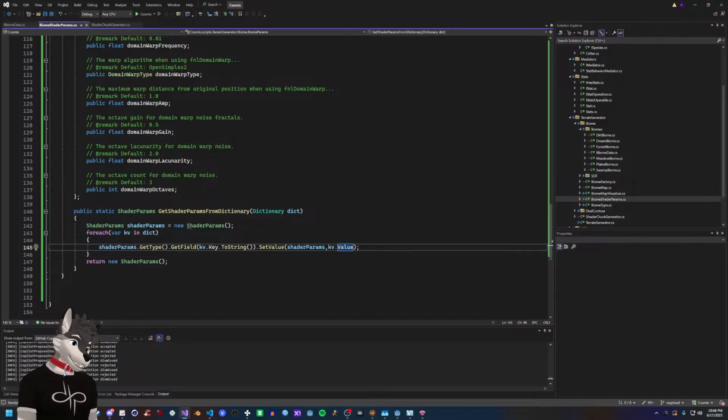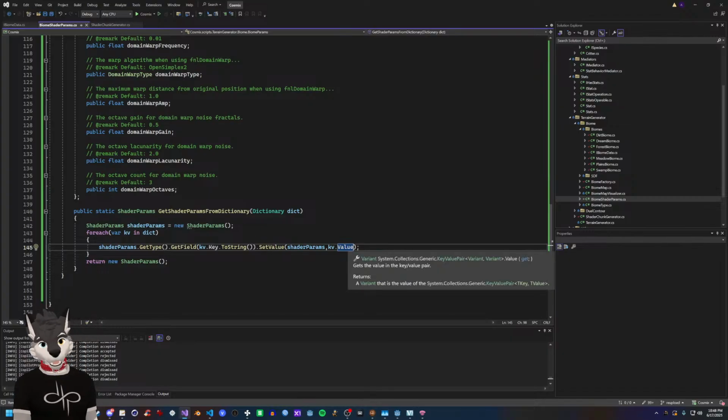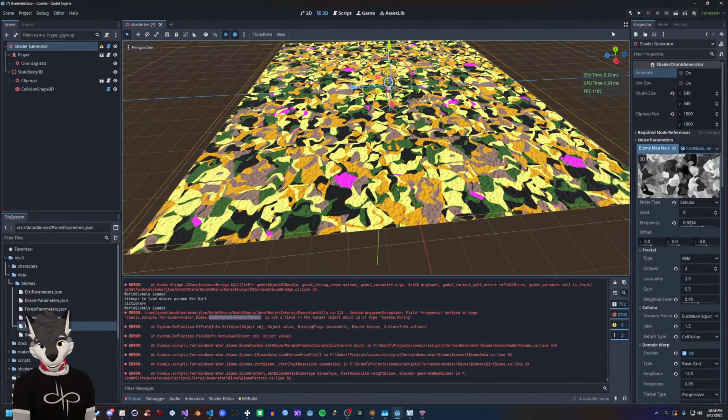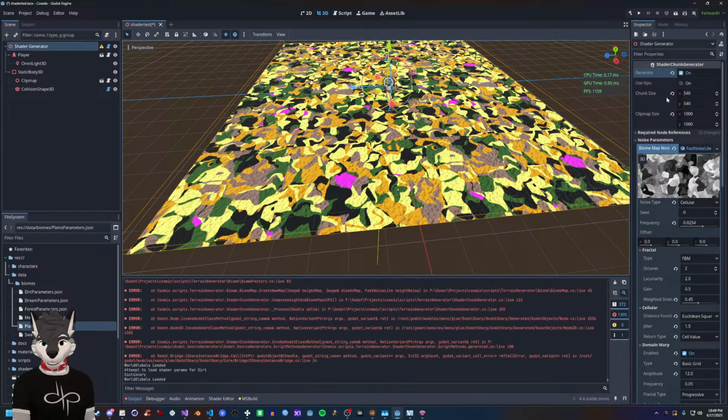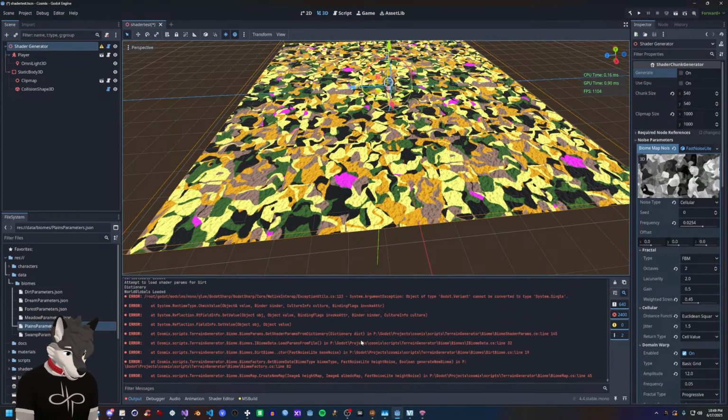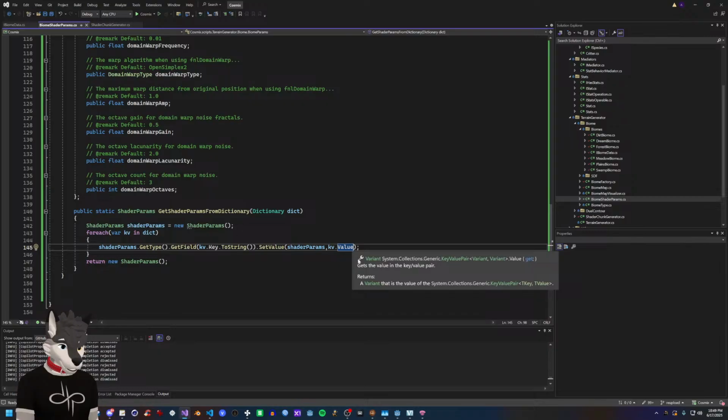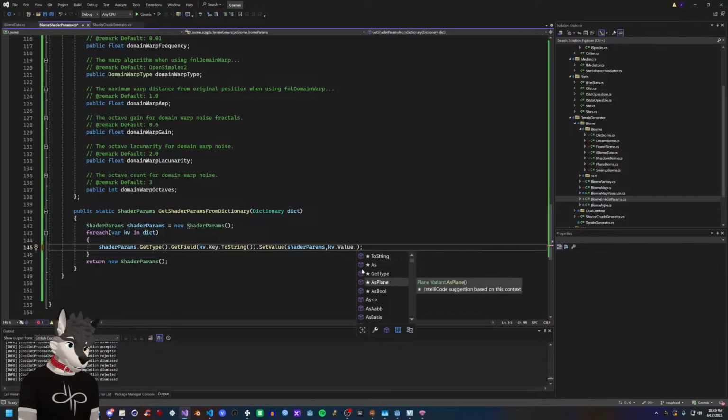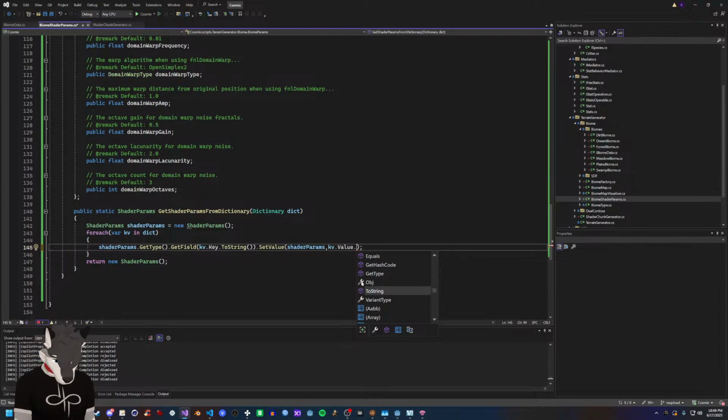The only problem is that if I do it like this, it's gonna be a variant. But whatever, we're gonna try it. Yay, reds. All right. Yep, Godot variant cannot be converted to type system.single. I mean, I could do get type.